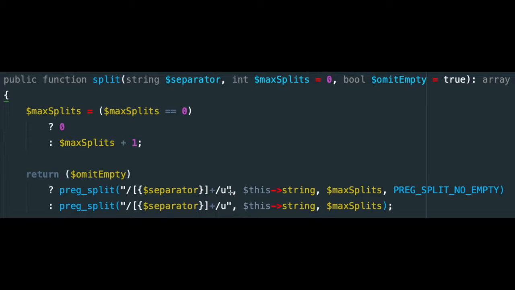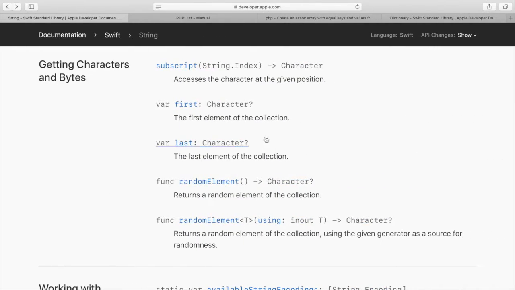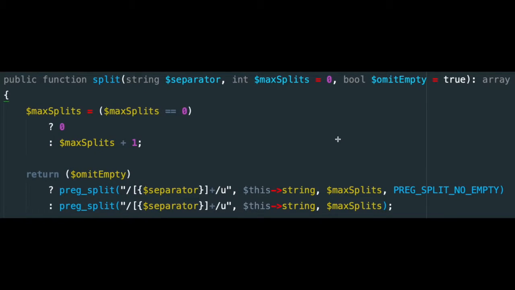A lot of times with mathematician ways of doing things, you will end up with a very terse and dense statement. But with dense statements, you sort of have to explode them, and we'll talk more about that later. You have to unpack everything that's going on here. Like, okay, I'm doing this preg split thing. Okay, what does that mean? Let me head over to the docs and find out what preg split means. And let me come back to the code.